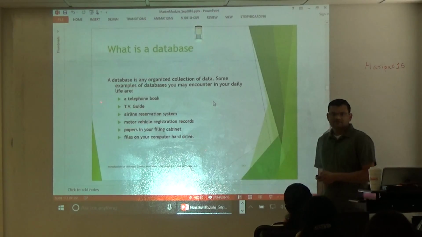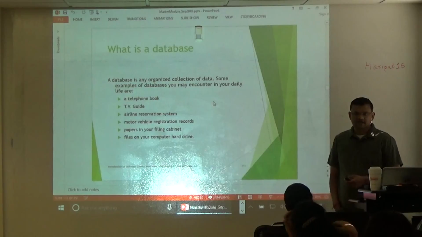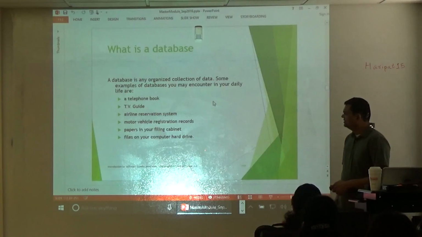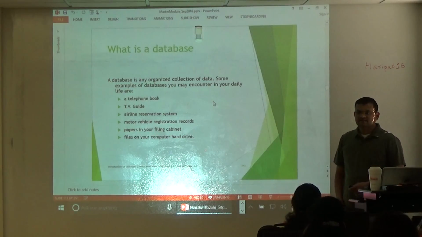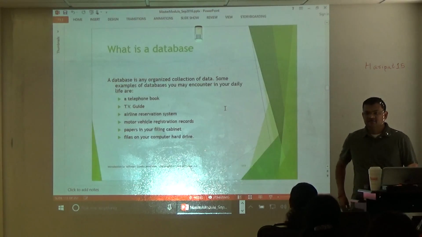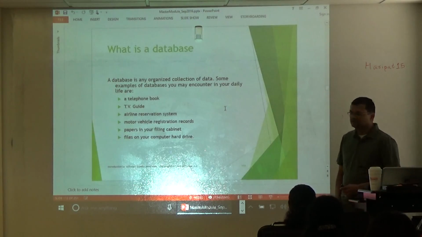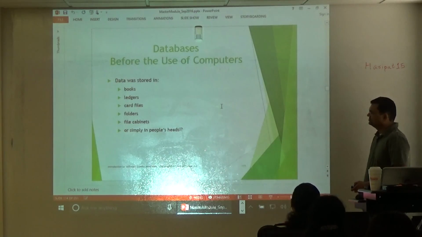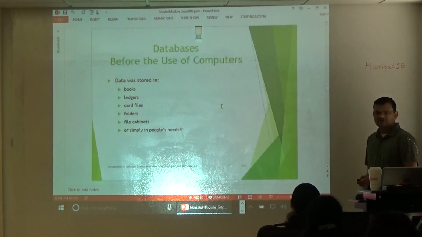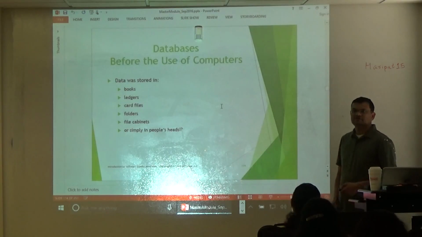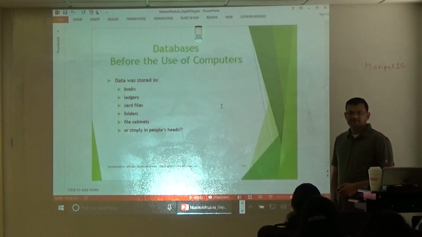These are some examples of databases. A telephone guide and other things like that are considered databases. Even a paper filing cabinet is a kind of database as well. It's not just computerized; it doesn't have to be digital. Anything that you do organization-wise is called a database. This gives you some background: previously data was stored in file folders and cabinets, but now we have computers, so we are digitizing everything and putting everything in the computers.